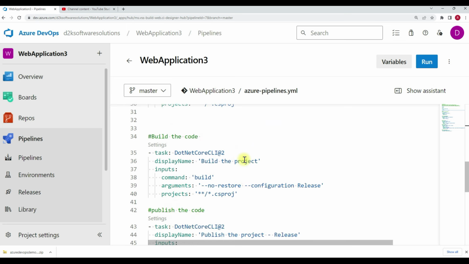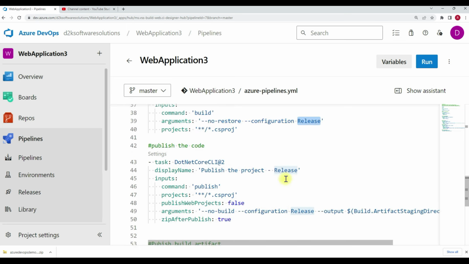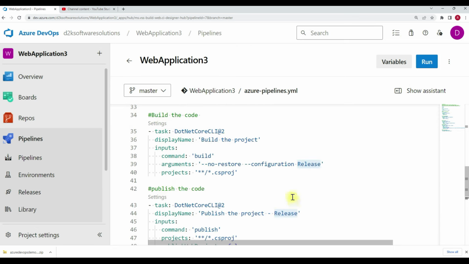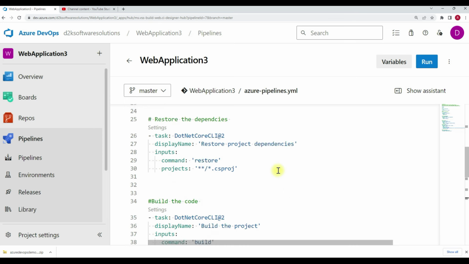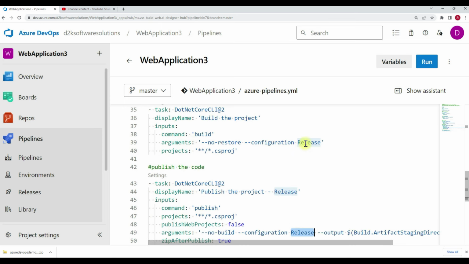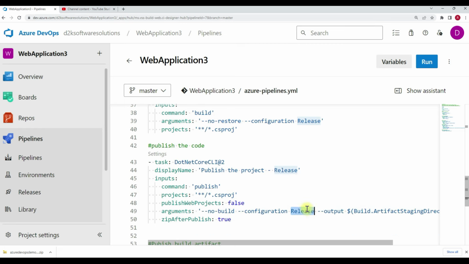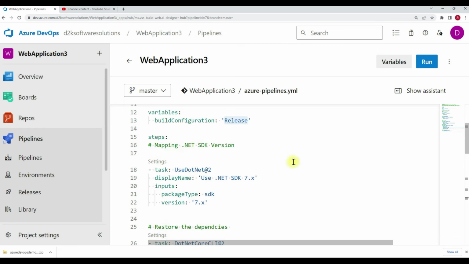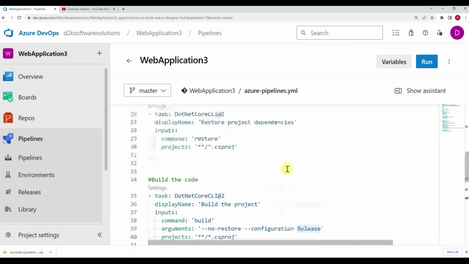Now you can see that in this place we are using release, and here also release. If I want to change this value from release to debug or something, I have to update all the places wherever it is, otherwise it won't work.